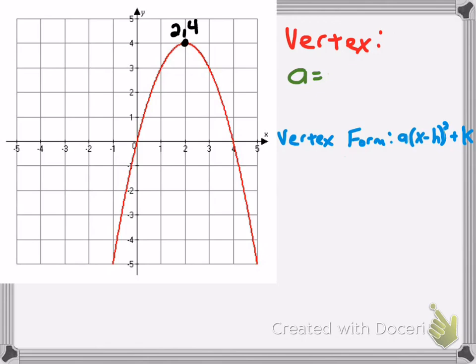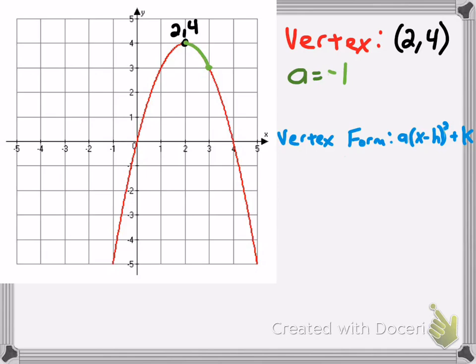So our vertex is 2, 4. Don't forget, you have to write your x value first and then your y value. Now, to find a, for now, until we learn how to solve it algebraically, just look at your vertex and follow the graph down until you hit the very next grid point and count how many you went down. So in this case, we went down 1. So -1 will be our a. Again, that is just for now.